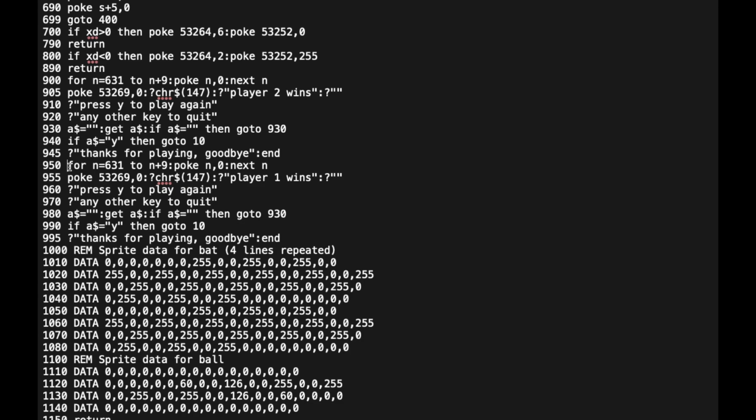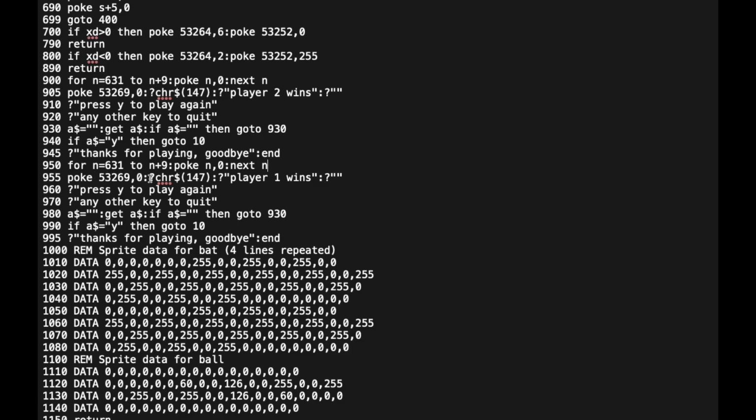So anyway, 950. What this for loop does here is clear out the keyboard buffer. Now, as we would have been pressing W and S multiple times, the keyboard buffer can actually hold 10 characters, and they will be stored. The last 10 will be stored in there when we would have got to this location. So we're asking for a key press. Well, all those key presses would have been read in and would have just instantly gone through this in a flash. So what we do is we clear out the keyboard buffer.